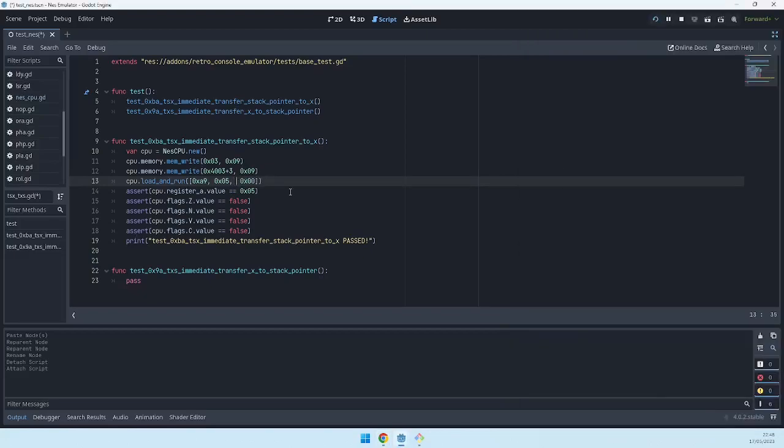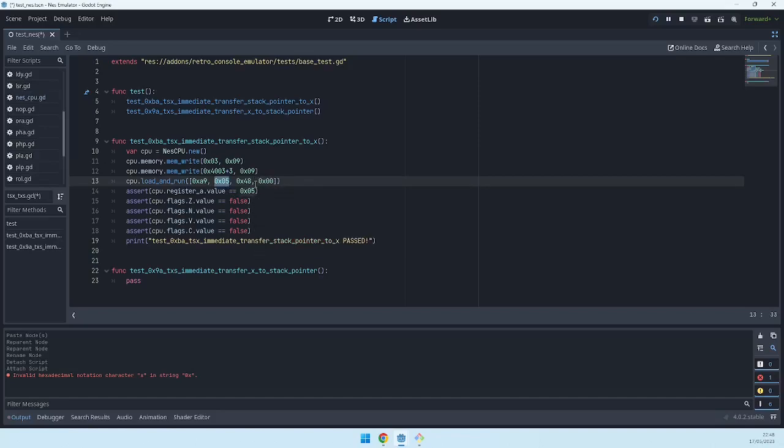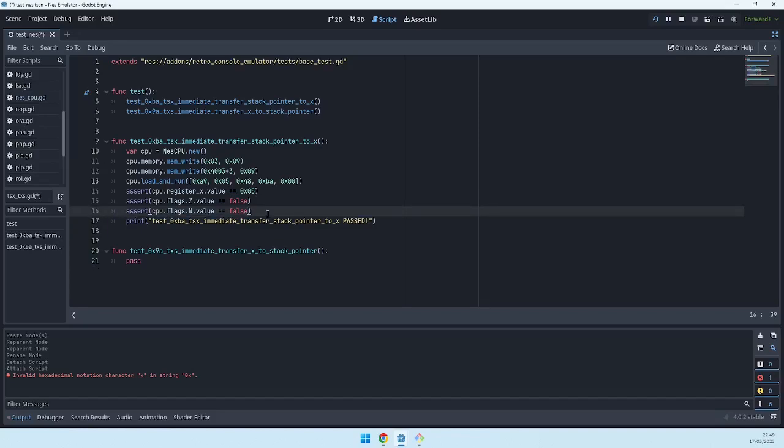So we are going to use 0x48 to push this 5 onto the stack, and then we are going to transfer the stack to the X register with BA, and now the X register should be 5, and 5 is non-zero, is non-negative. We don't care about any of this.